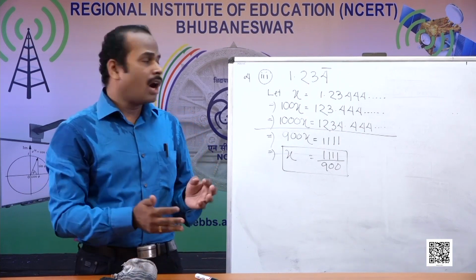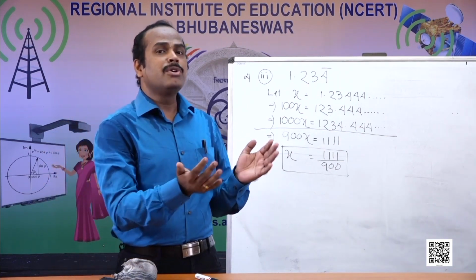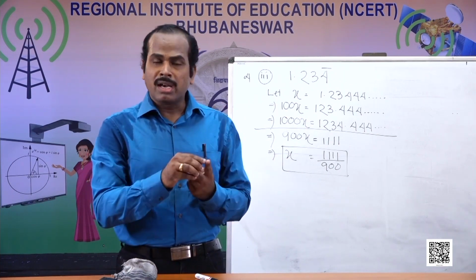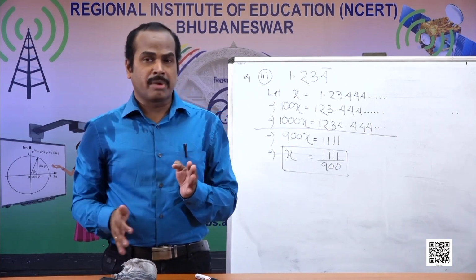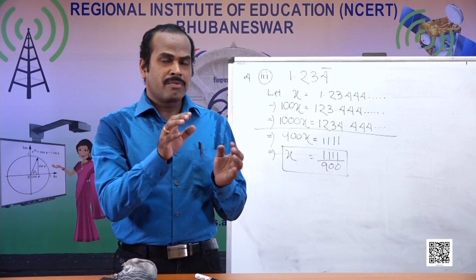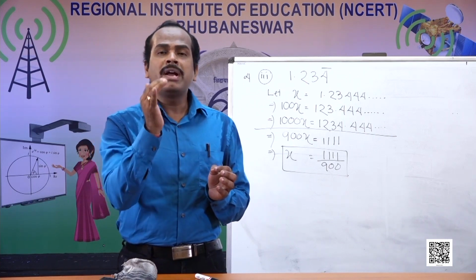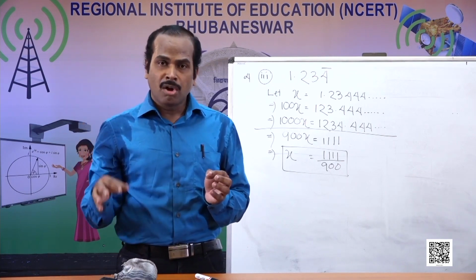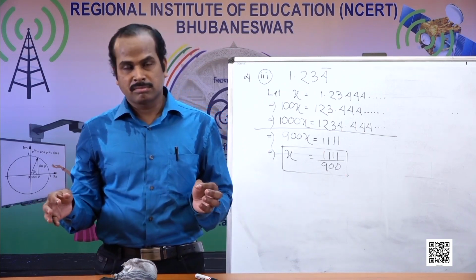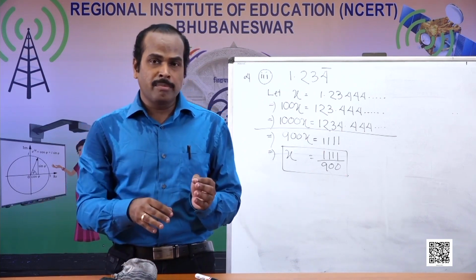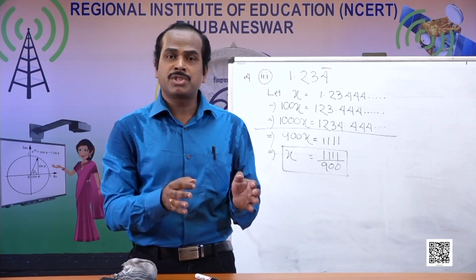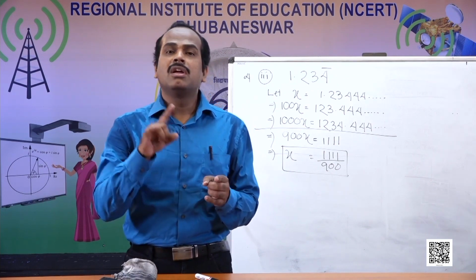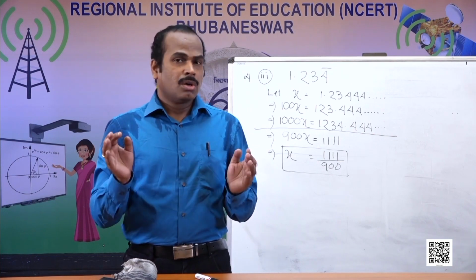Now we learnt then how to convert these real numbers into decimal form. So when we convert real numbers into decimal form, we find there are two forms. One, when it is terminating, other it is non-terminating. When it is terminating, we have to find the denominator of this p by q form must be in the form of 2 to the power m or 5 to the power n or 2 to the power of m into 5 to the power n. If except this 2 to the power of m into 5 to the power n, any other factor exists in the standard form of this p by q, then you will find such type of numbers will be expressed in non-terminating decimal numbers. That we discussed.